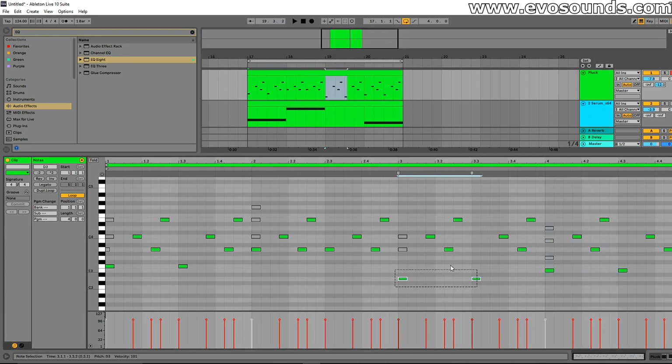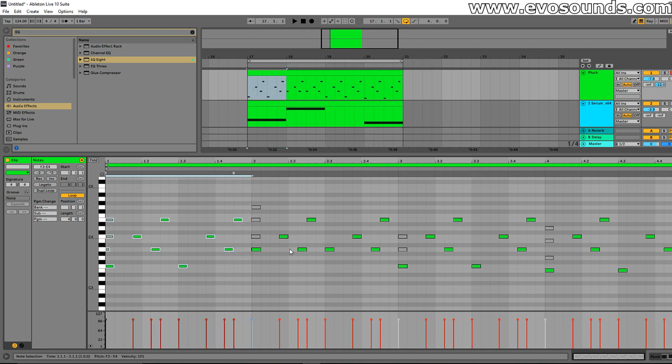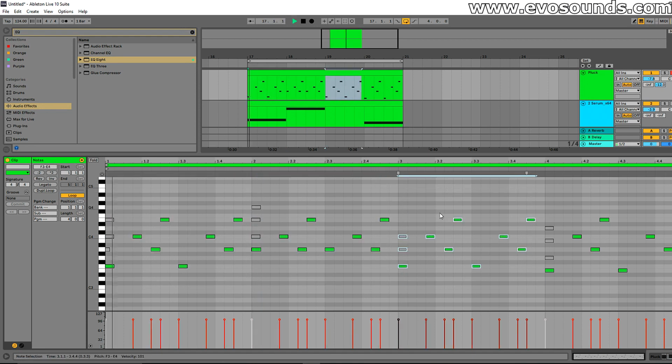Now, as you can see, that D doesn't sound that great, and ideally it is stable, but it just doesn't sound good. So what I can do is maybe go to that F. If you think about it, D, and then you have that F and then that A in the chord, well, I can go to F and it's still going to be stable and it's going to harmonize really well. And it's going to create a melody that just repeats. We got A, we got our B part, we got our A.